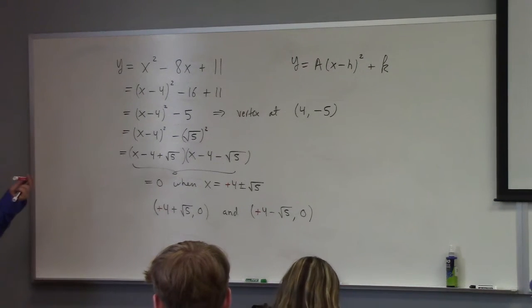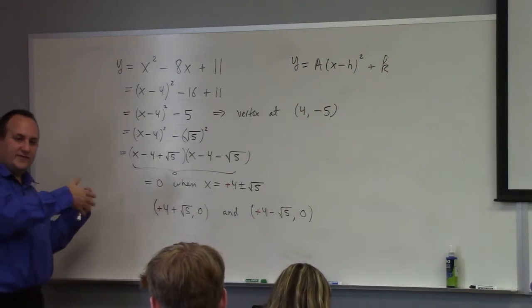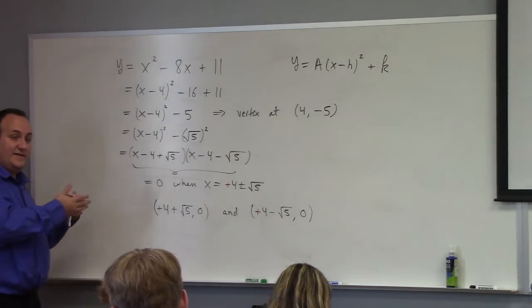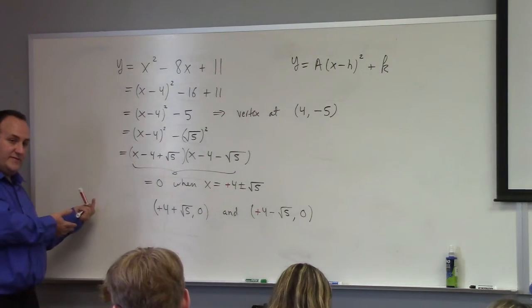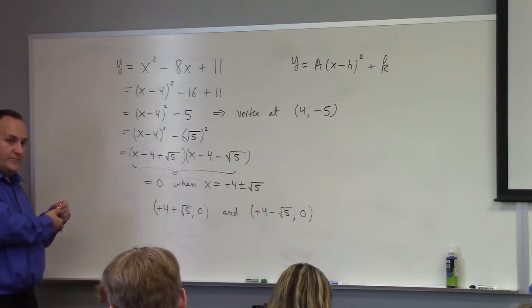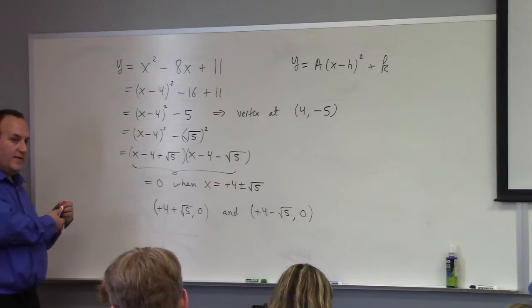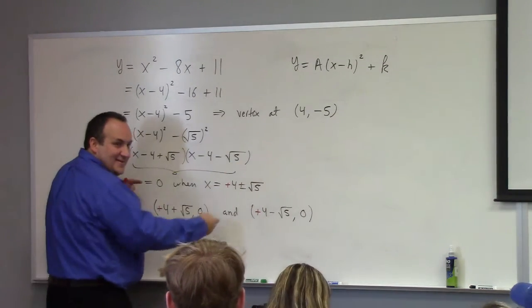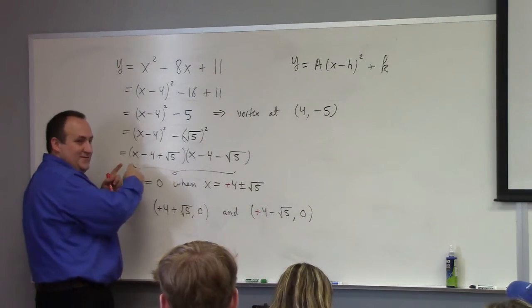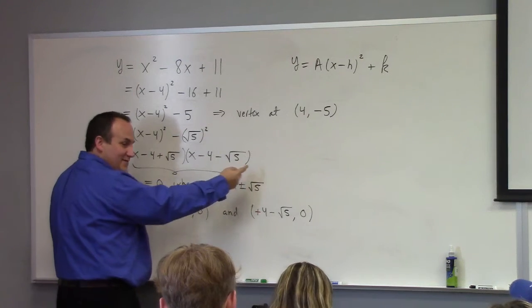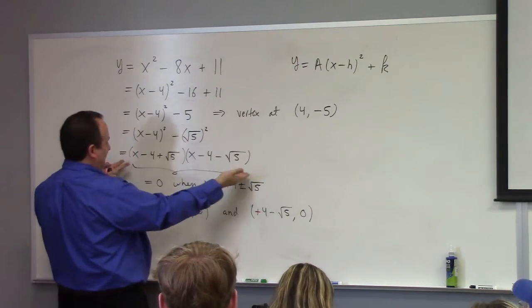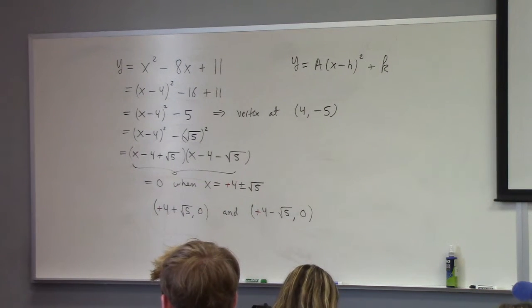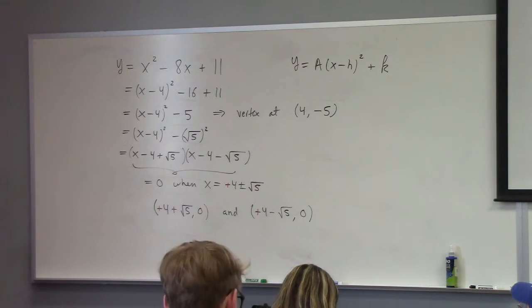But yeah, you're right. We did derive formulas in terms of A, B, and C for the vertex, and you could have done that. To find the x-intercepts, you could have used the quadratic formula if you did it carefully, right? There's lots of other things we could do here. If you're just a beast of algebra, you could have just straight factored it. If you really have insight into numbers, you could just be like, well, this factors like that, obviously, right? But that person does not walk among us. I'm not that person.